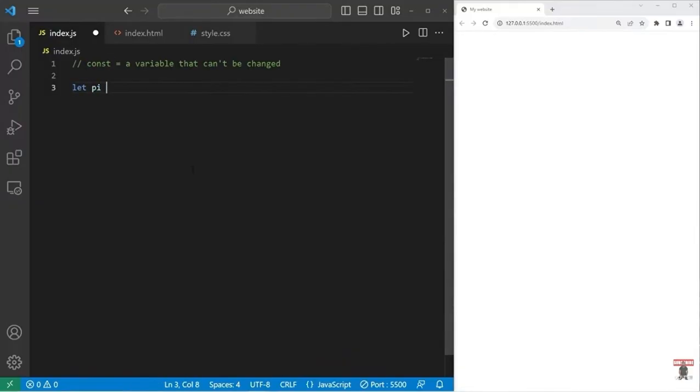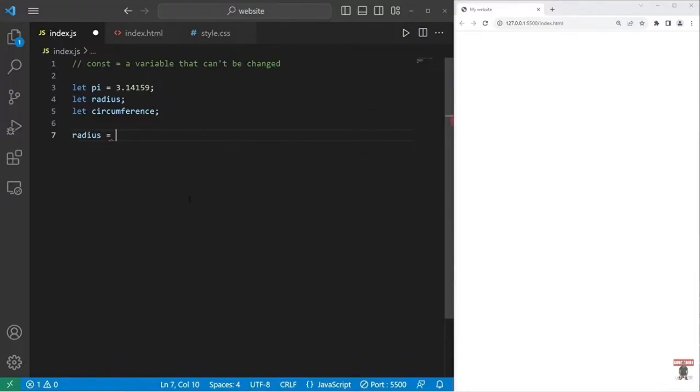In this example, we're going to create a program to calculate the circumference of a circle given a radius. Let's define our variables. First, we have pi. We'll begin with using let. Then I'll show you the benefit of using const. So let pi equals, I'll use the first few digits of pi, 3.14159. Then we have let radius, which we will assign later. We'll ask for user input. Then let circumference. I think I spelled that right. I can never spell circumference.